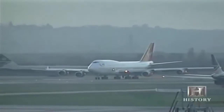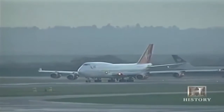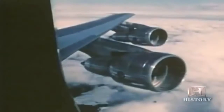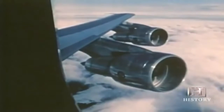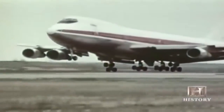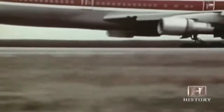Today's 747 is very different from the one that came out in 1970. The engines make half as much noise, use 17% less fuel, and are more powerful. The original 1970 engines had about 20,000 horsepower at takeoff, and today's engines have about 5,000 more. It can carry more than 60,000 gallons of fuel and has a range of more than 8,000 nautical miles. That means its gas mileage is about 750 feet per gallon.